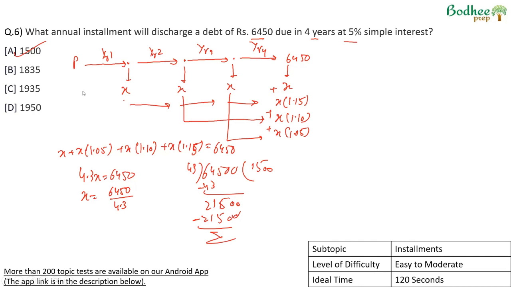This is a question based on investment. Since the investment is simple interest, I think the question will be easy to moderate, because no division with a multiplying factor has to happen. And also, when we are talking of rates, we can just add the rates or multiply the rate with the years to get the effective rate. For 2 years, 5 becomes 10. For 3 years, it becomes 15. In case of compound interest, it becomes a little more difficult. Since it is simple interest, I'm saying easy to moderate, about 2.5 minutes to solve the question.